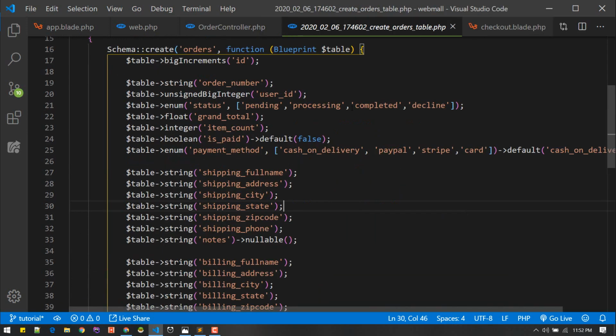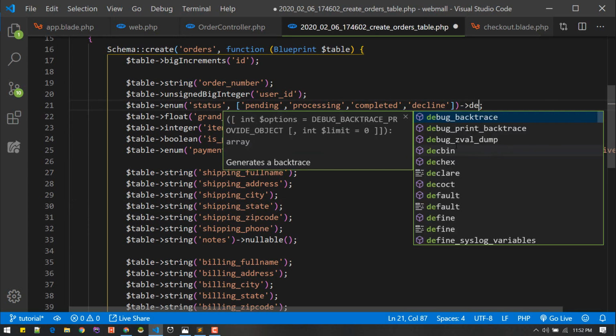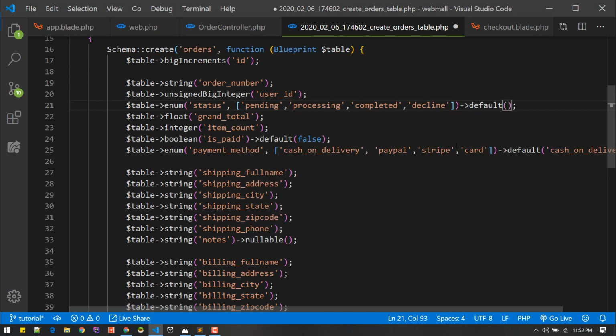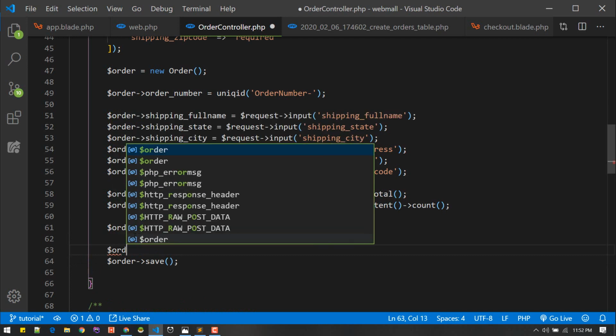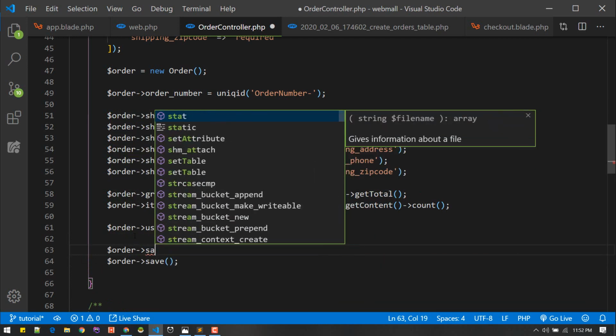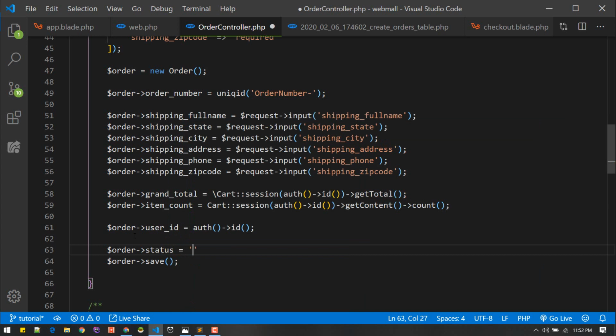What we can do is make the order status pending by default, so we do not have to type it in the controller. Right now we haven't done this, so what we should do is here, order status equals pending.